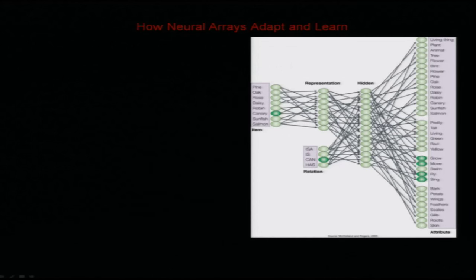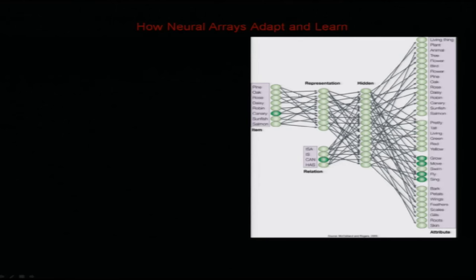So, again, like there are items here represented in the brain, there is a hidden process going on, and these are all the categories of things of action and things which you know, right. So, connection between these and these is formed in the unconscious brain. So, the brain may not explicitly tell you how it is forming the connection, but the neural arrays will always form a connection. So that if you say sing, you can really come back to one of these living things with which you can connect.